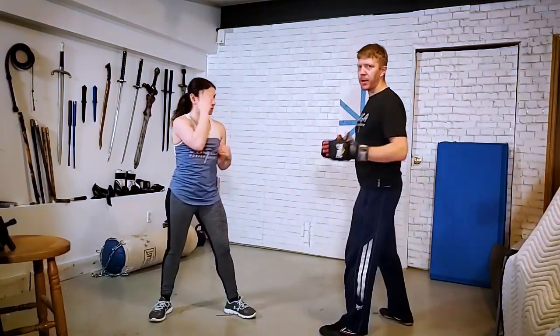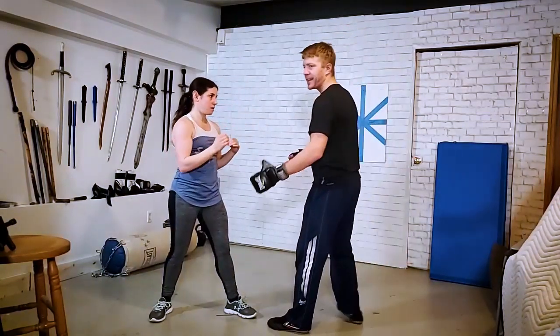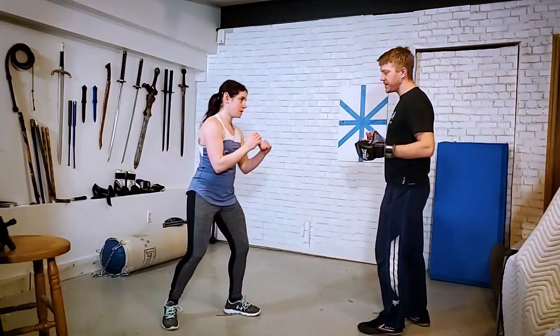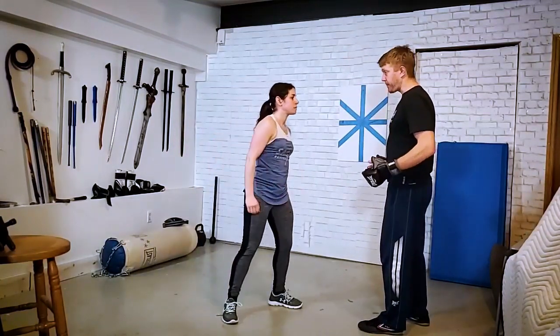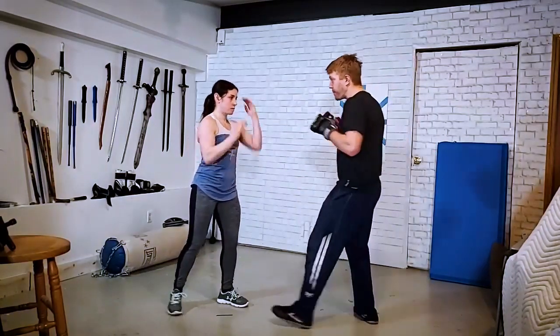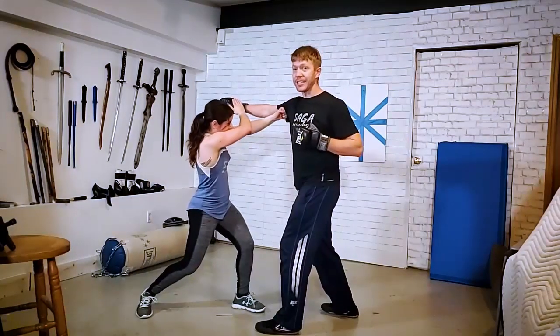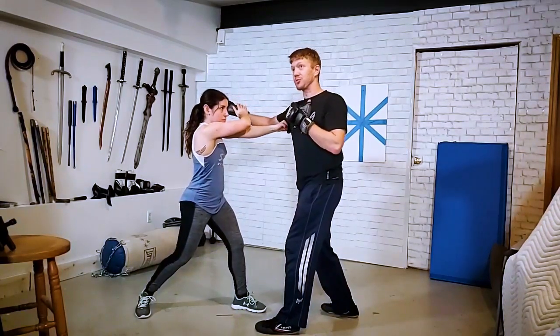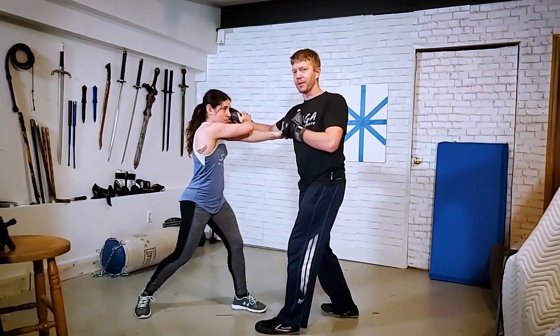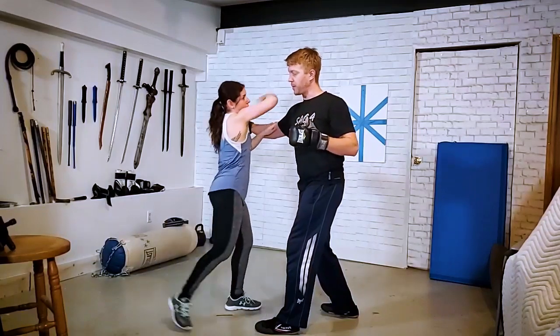Yeah, especially if the opponent's all the way out here, they have to enter into space. So we could be in the situation where we're together, a little bit closer. She starts walking backwards. I have to walk in to throw that punch. Boom, she gets that destruction. Now she's getting in. And she's actually able to strike all the way up into my bicep, which is really going to deaden the power of this arm. And now she's able to throw on whatever counter she wants.